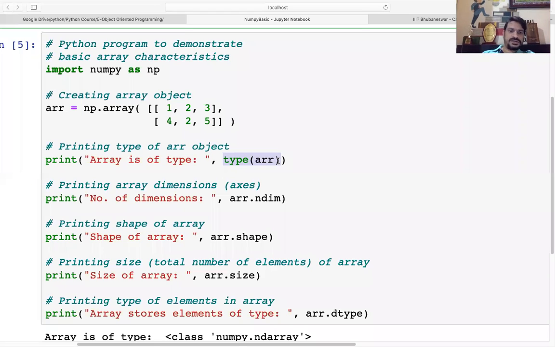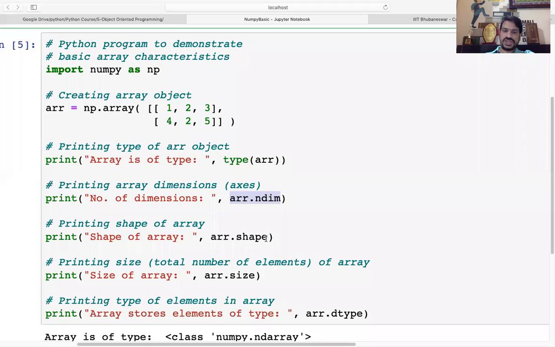Now, after that, we can have many other things that we can use here. It is not a method, it is just an instruction that will be useful here. Here array.ndim will give you the dimension of the array.